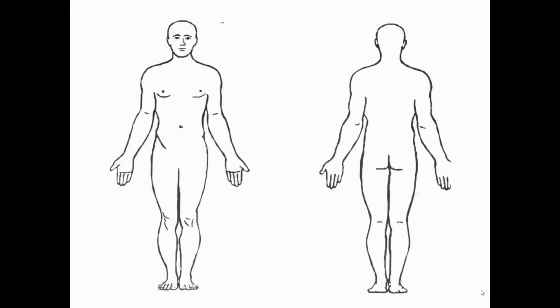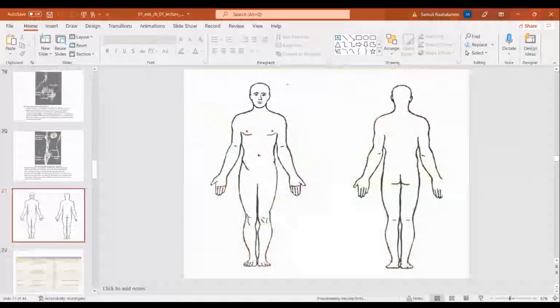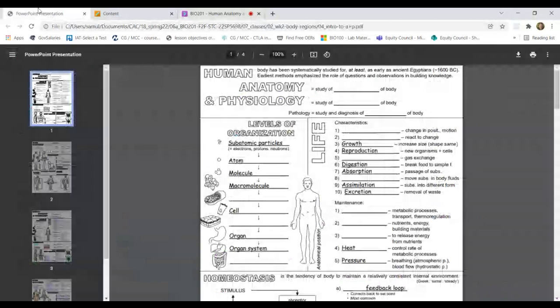The reason it's a weird way of learning things is because no system exists by itself. Shall we try to list as many systems as we can? What systems do we have? And I'll come back to this handout that I have on the screen, so don't panic if you don't see everything just yet, or don't have notes of everything just yet. I will come back to it. And I'll try to share it also here. But I think it would be good that we try to list as many body systems as we can.